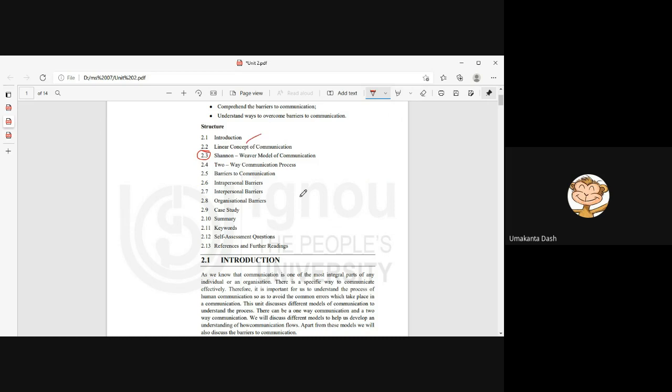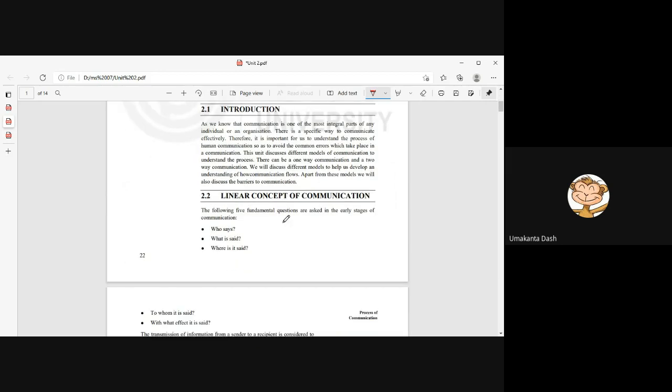Linear means it is executing sequentially. It will be executed without any noise, without any interrupt, as I communicate from one node to another. That's why the Shannon mechanism comes with noise. If noise occurs, if an interrupt occurs, then what to do, and how will it be executed from one node to another node? We just check for that.